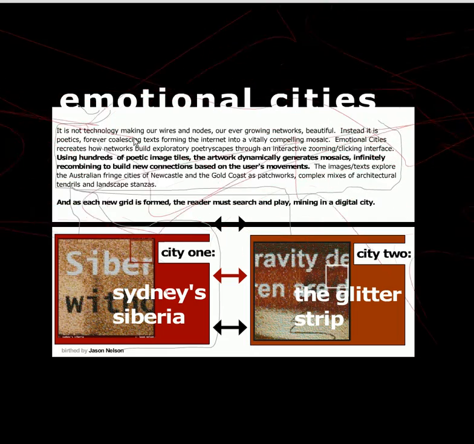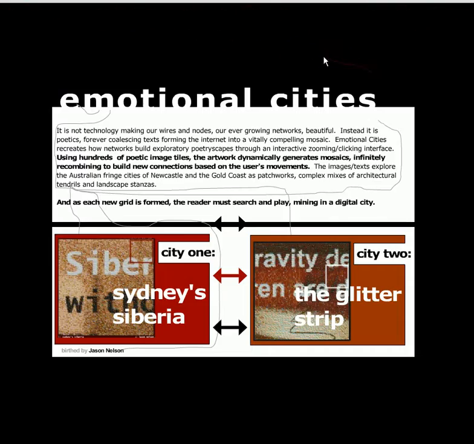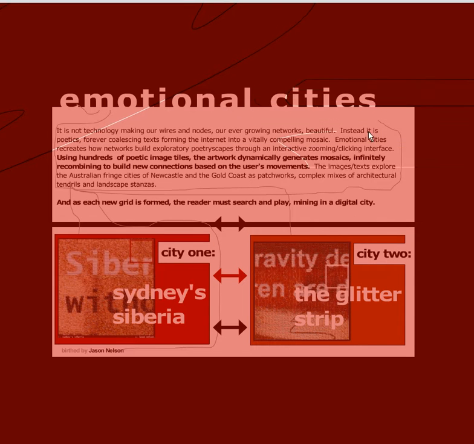So these are some sample works. These are works I've made previously with this engine. I think the engine will work much better with our project that we're developing because we'll have a lot more images. Currently, these only use about 300 images to dynamically create a series of different interactive, infinitely zooming mosaics.